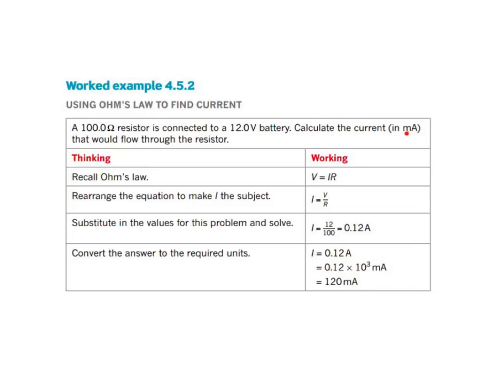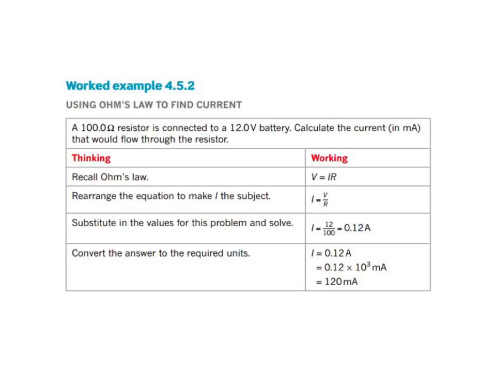Now, milli is 10 to the negative 3, okay? So in this particular case, what we want to make sure is we put 10 to the power of 3 and then the prefix milli. So the milli is 10 to the negative 3, and 10 to the 3 multiplied by 10 to the negative 3 is just 1. So we can do that.